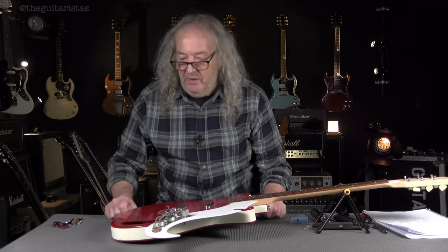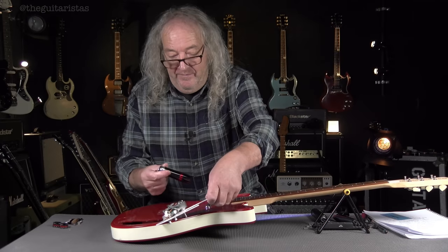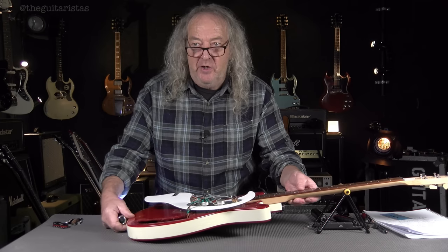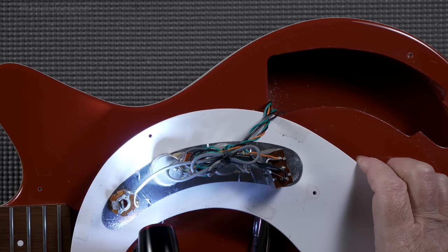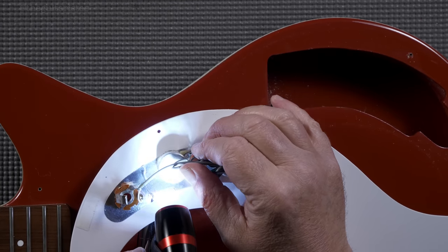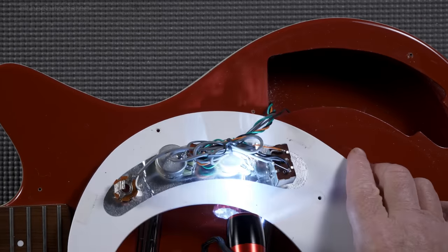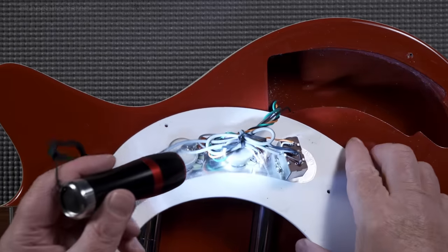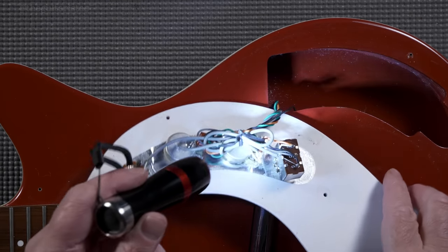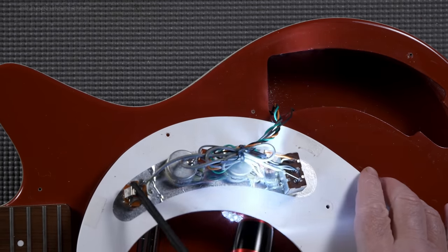Gonna have to get a bit of light on this and a camera on it and see what we can see. First off, let's just look at the electronics. We've got Alpha pots, 500K. Alpha 500K pots. We've got a, can't really see what that cap is. I'm not going to undo this wire because it's nice and neat.